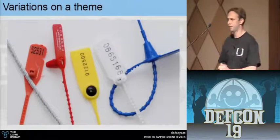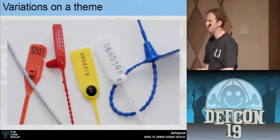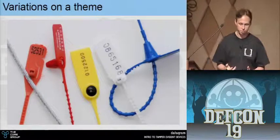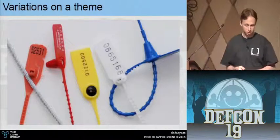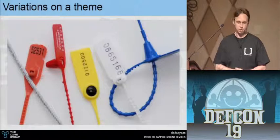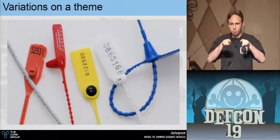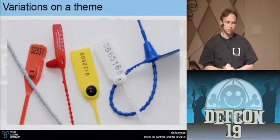And there's a lot of these seals, and they look different now and then, but they're essentially the same thing, right? They're just these little plastic or metal pieces, and you snap them together, and they're glorified zip ties. Some are two-sided, some are four-sided, some have two rows with a divider in the middle, so you got to shim both of them. And again, shimming is not the only defeat.